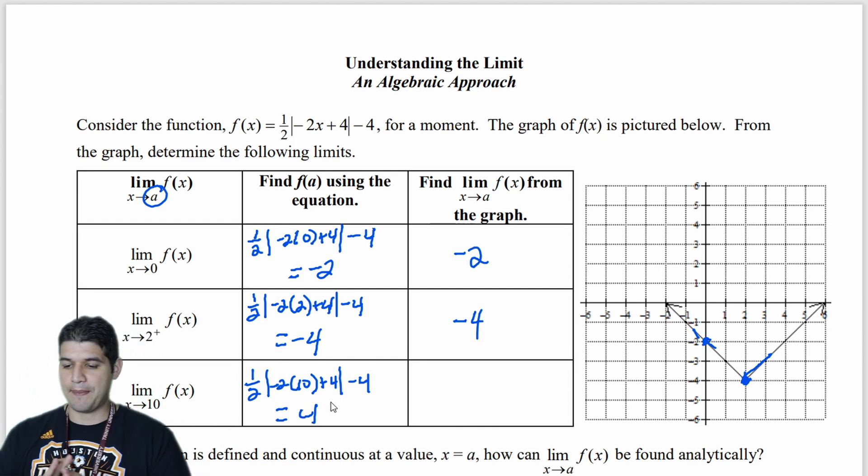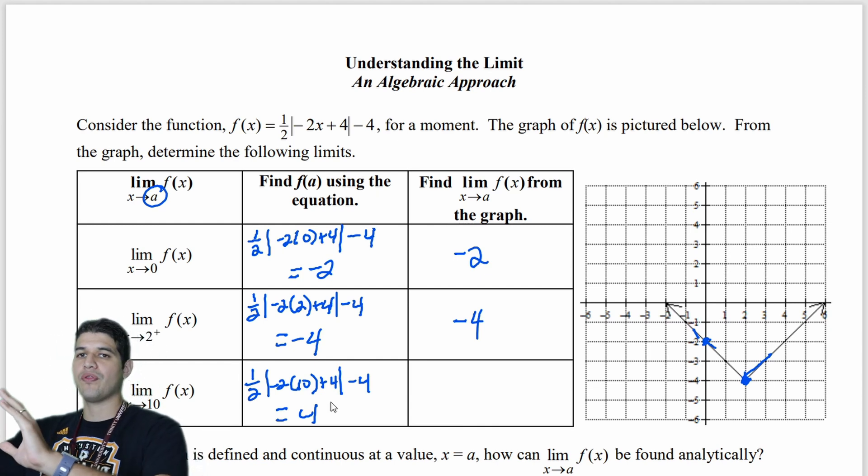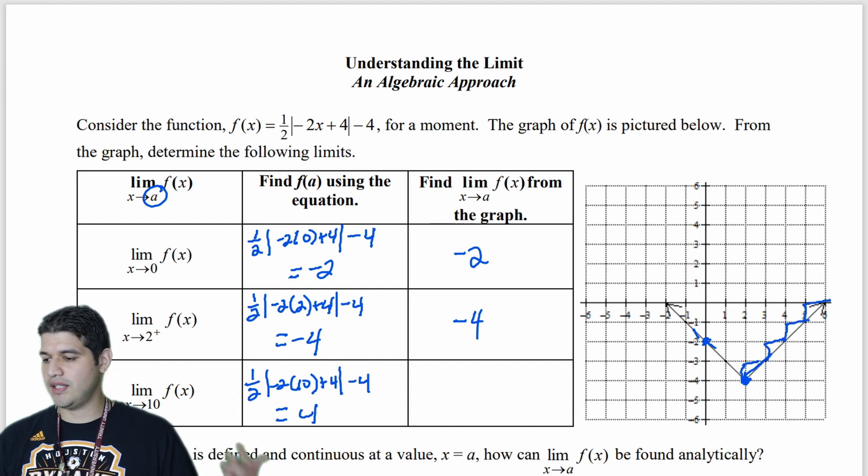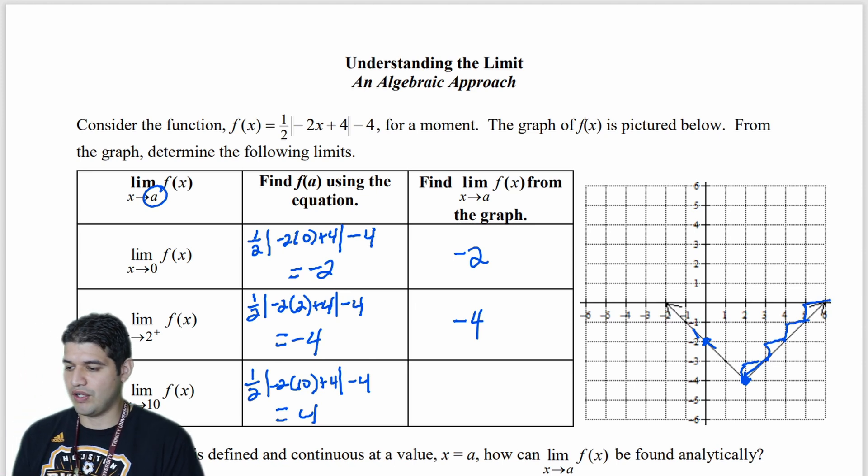Now let's kind of think about this from the graph, because our graph does not go all the way over to 10. So let's get the slope here, and it looks like it just goes up 1, over 1, up 1, over 1, up 1, over 1. So the slope is just going to be just 1 as I keep moving over to the right.